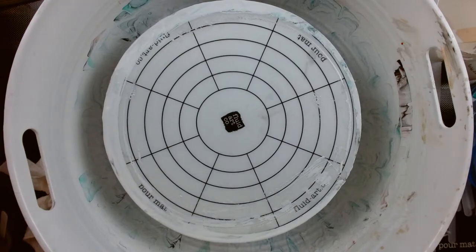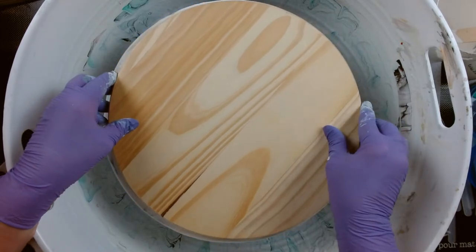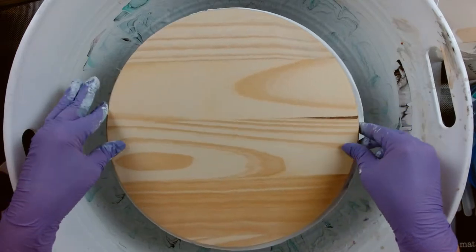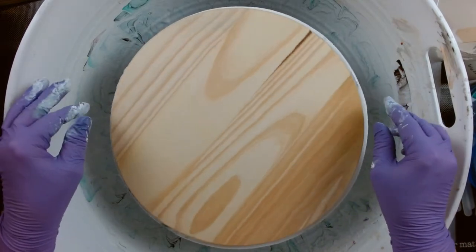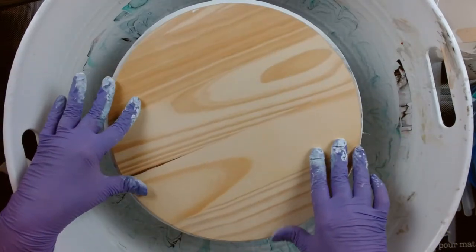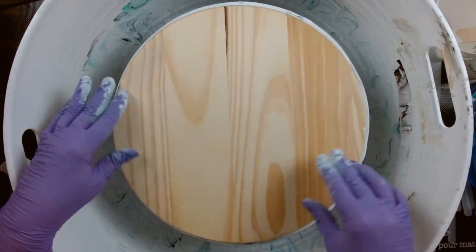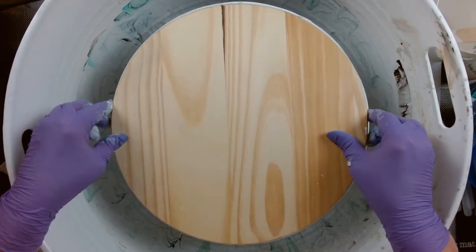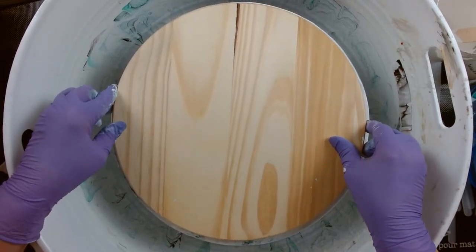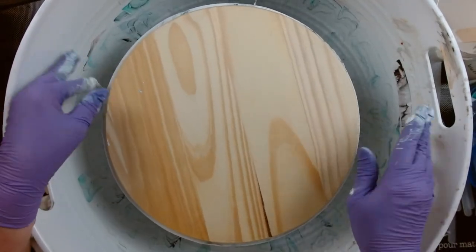These are super simple to tape off too. If you have a cutting mat, just tape them off, set it down on your cutting mat, and go around with your X-Acto knife. See, to me, that's off. So. Yeah. I should have played with the mat better, huh? Before I put it on here. I always measure with my fingers.